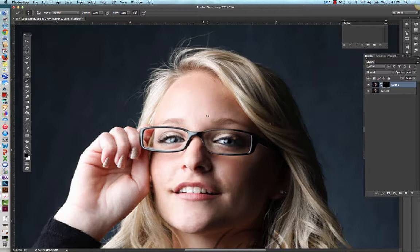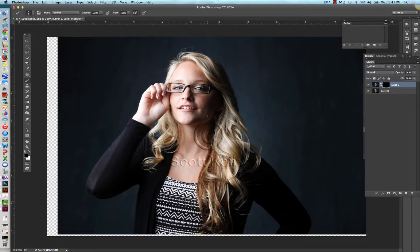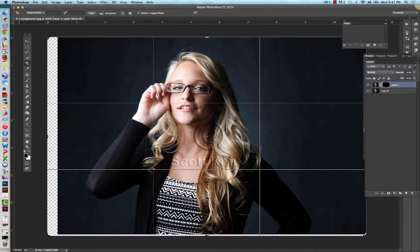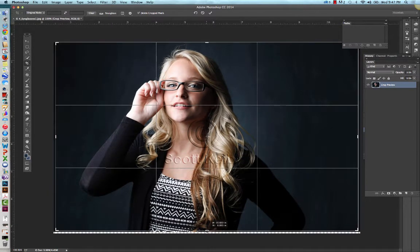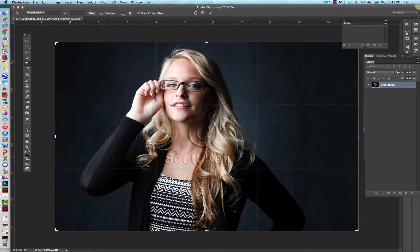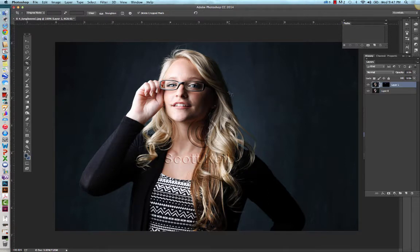Remember, this whole process would be made a whole lot easier. You could skip steps 4 and 5. If you remember, once you get a look like this in the studio, you have your subject freeze, remove their glasses, and then take another shot. Then the auto align layers can do its thing, save you a lot of time and trouble. I'm going to do Command 0 so you can see. And I probably would then just need to crop out this. And there we go. Great.